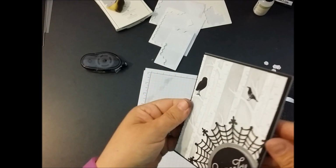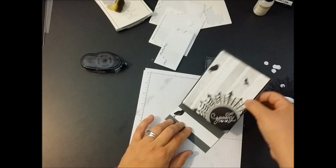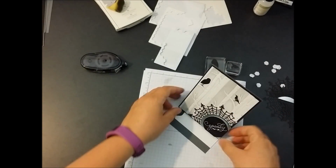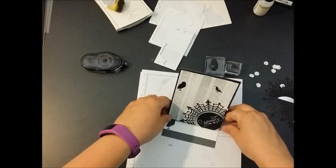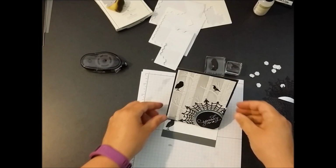It's a little hard to see in the video. I think there we go. You can see the 3 layers. And now that the top part's a little heavier, when you stand that up, it stands right underneath the white strip. Of course, there we go. It's not going to do it now that we're doing the video.